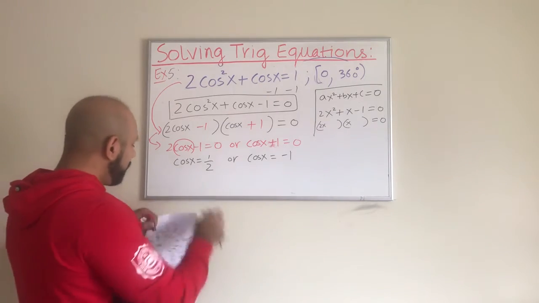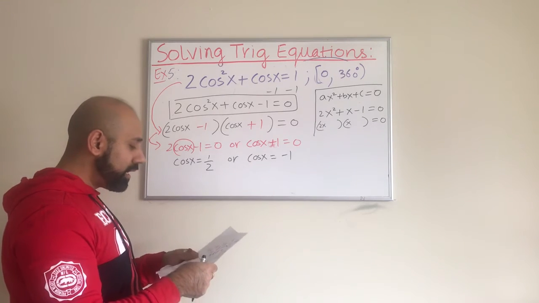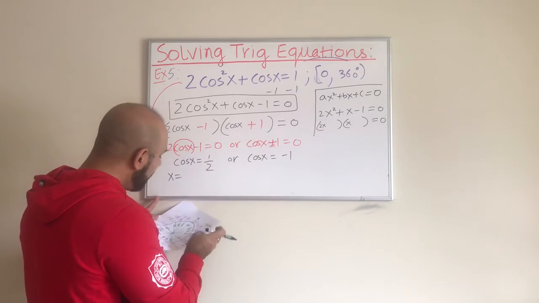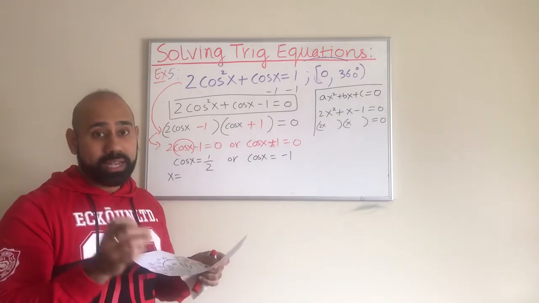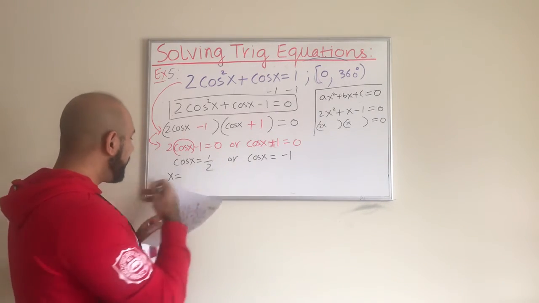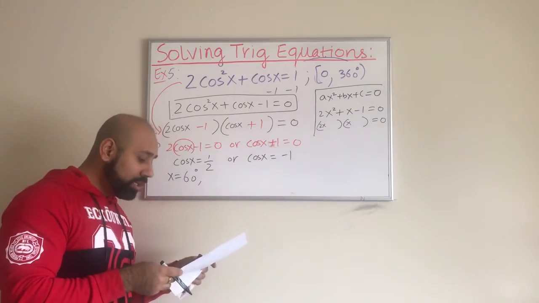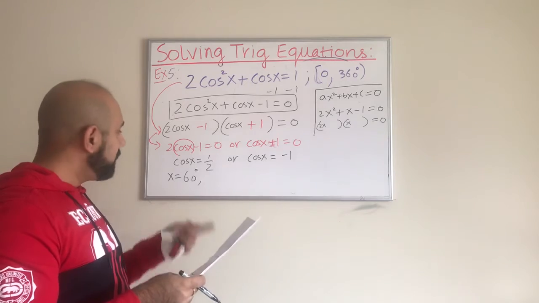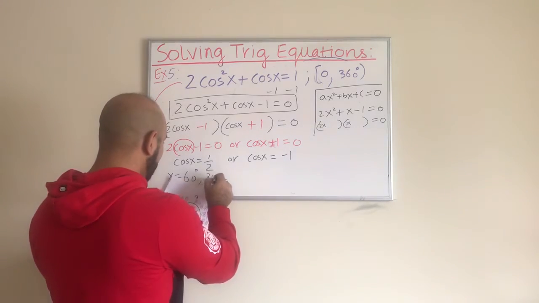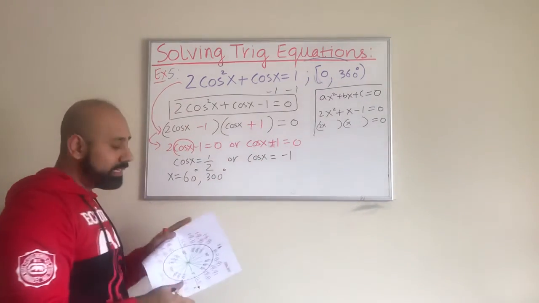So I'm looking at my unit circle and I'm looking in the first quadrant. In the first quadrant, I can quickly see that one of the angles for x that gives me 1/2 for cosine. Keep in mind, guys, cosine values are the x values on the unit circle and the sine values are the y values. So I get 60 degrees as one of the values. Then I also have to look into the fourth quadrant, because cosine is positive again in the fourth quadrant, and I get 300. Both of these values are between 0 and 360, so they are both valid answers.